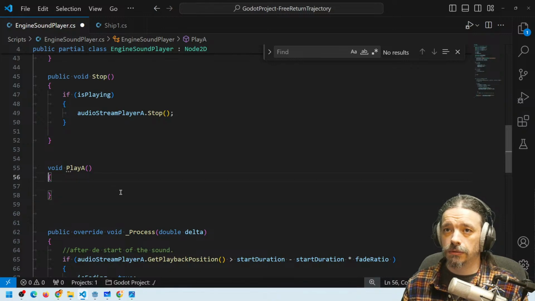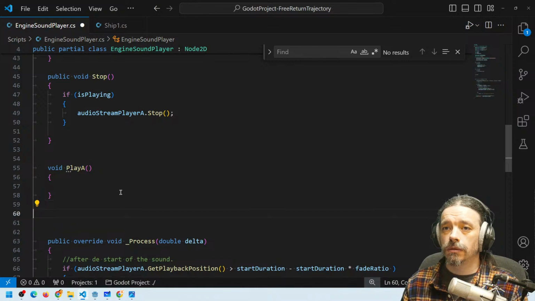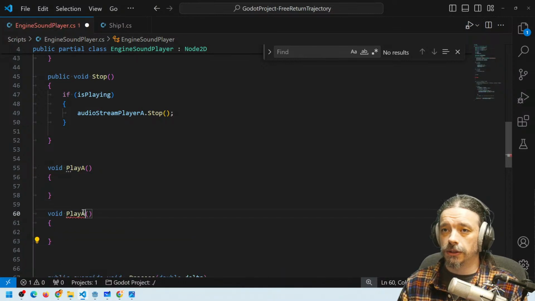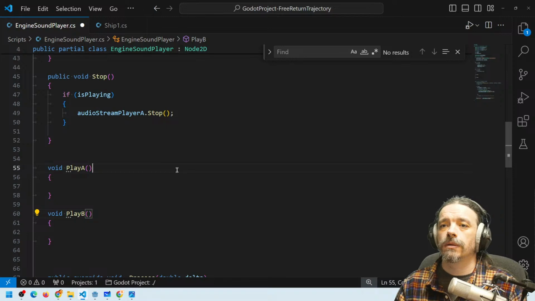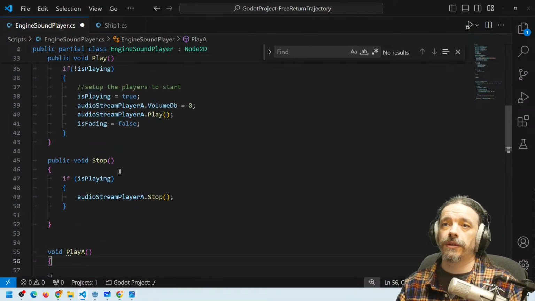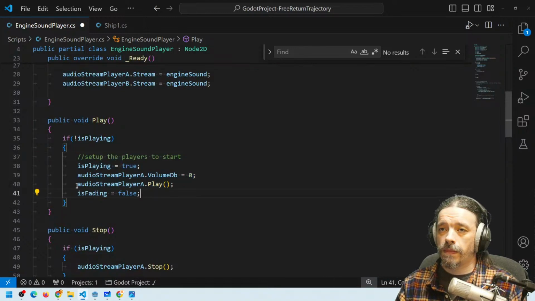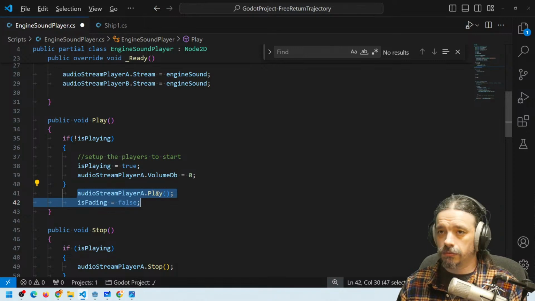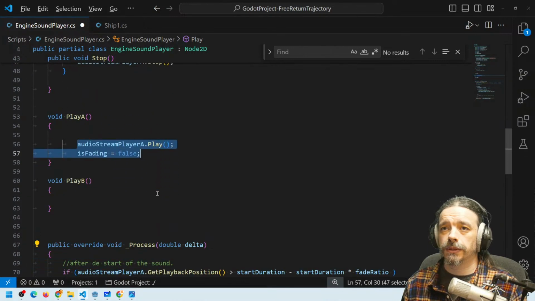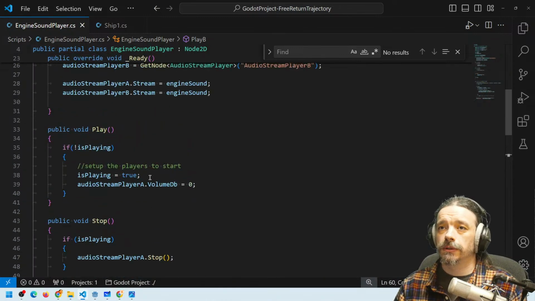And you can actually copy, paste and change the name. Player B. So the thing that was happening here, move down to player A, to play A. At this point it should be playing, it should be behaving as before.